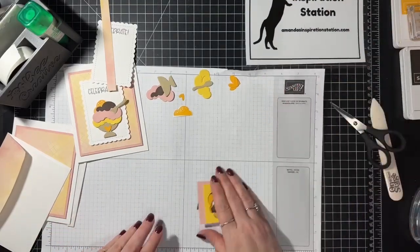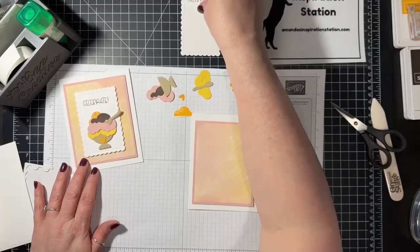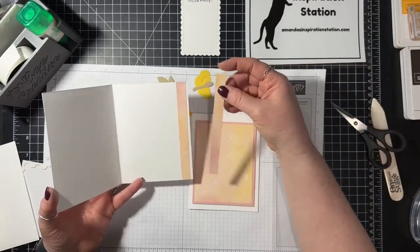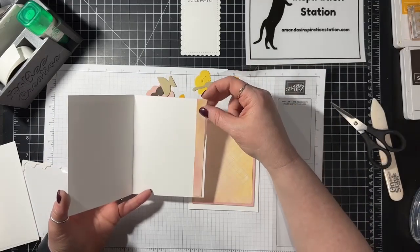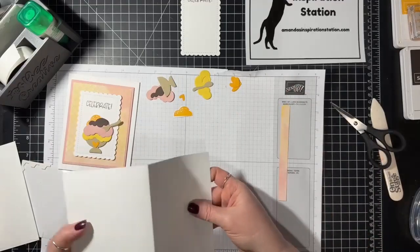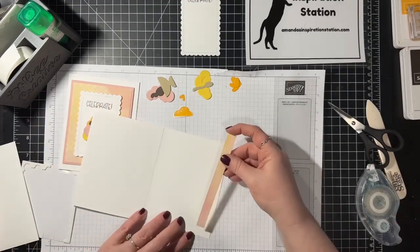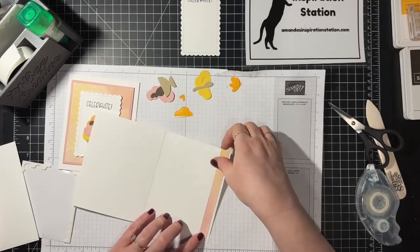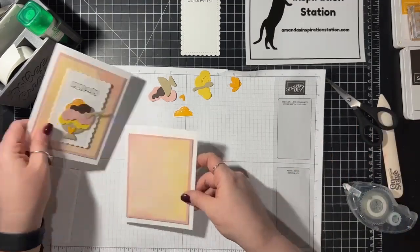All right, so now it's just basically about assembling our card because we've already done the cardstock in that. On the inside of this card, I just took this extra little strip. Designer series paper comes in 6x6, so when I was cutting it down, I had this little strip that was just scrap. This is a perfect way for you to use your scraps, just to add a little bit into the card. So I'm going to add a little bit here just by placing that little strip. I'm going to line it up just like that. And if I have any left over, I'm just going to trim it, which looks like I have just a sliver there.